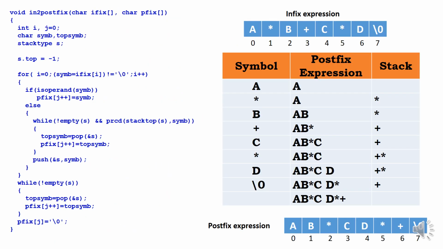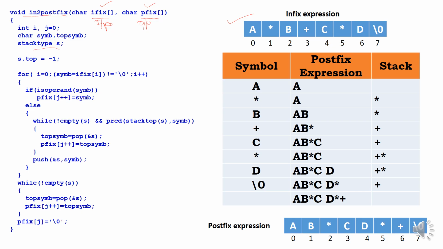Now the actual conversion function, infix to postfix expression. I am passing ifix and pfix to the function. Ifix is the infix expression, and I am going to find out the postfix expression. This is input, this is output: infix expression in, postfix expression out. For example, if this is the infix expression I am inputting to this function, the function is going to return the postfix expression of the inputted infix expression.